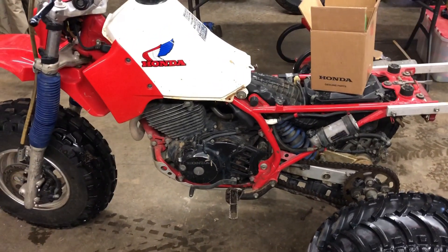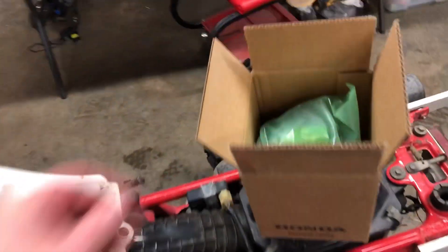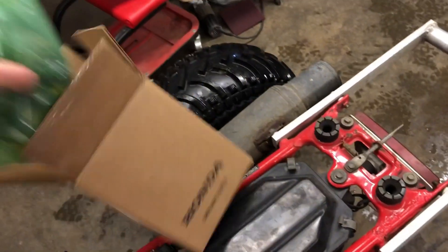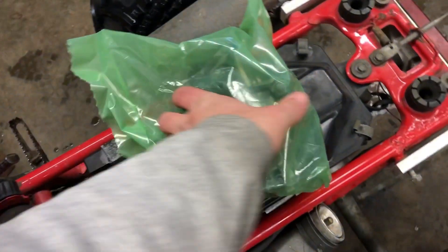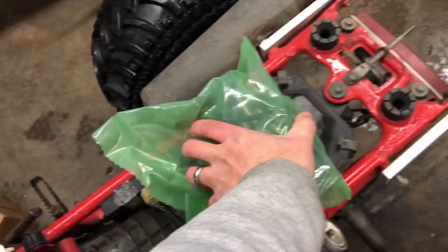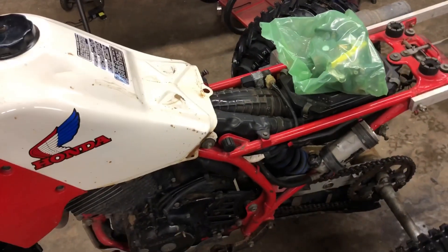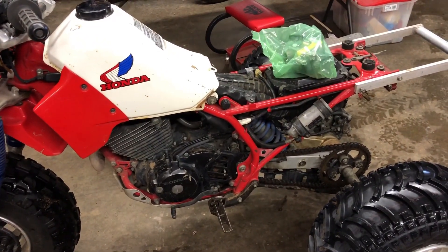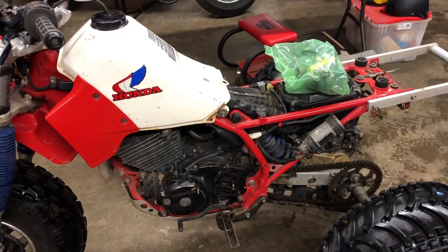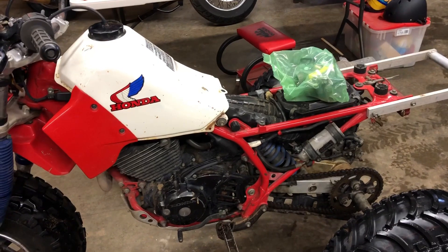Apparently it's a bolt-on deal. I haven't even really looked at the carb on this thing yet because it's kind of buried up in there pretty well, but I did get a Honda genuine carburetor for the 400EX in the mail. I haven't even taken it out of the package yet, but there it is - bone stock. This thing looks freaking huge, really a lot bigger than the 200X carb I've rebuilt.